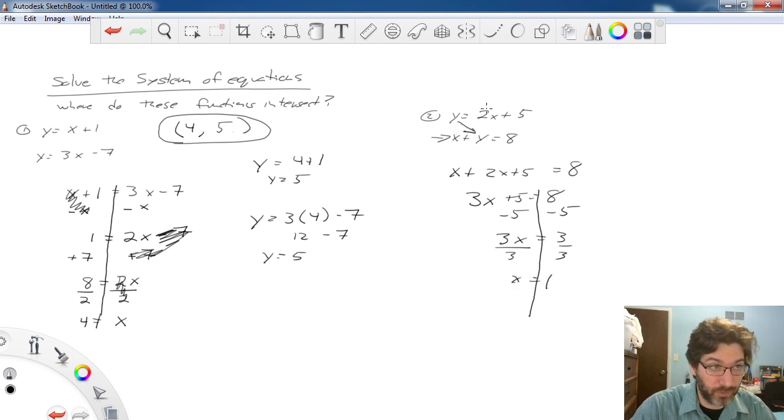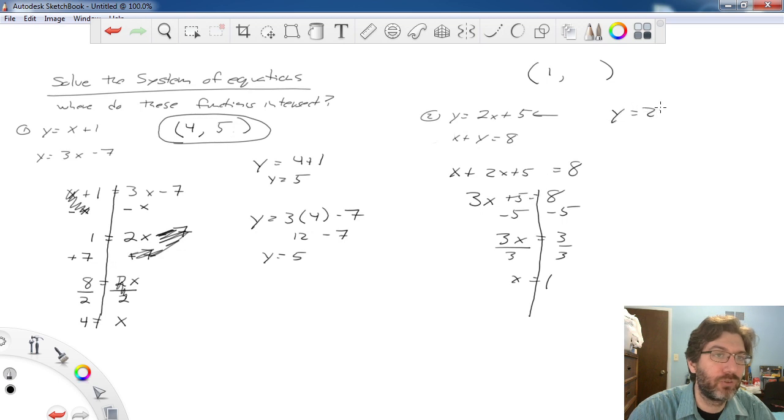And that's going to be true for both of them. So our coordinate is 1 comma something. So you go ahead and plug in x for one of these. Now when it comes to plugging it in, again, it'll work for either one, so choose the one that makes more sense. You can plug into this one here if you want, but then you've got to do your algebra to solve it. Or you can plug into this one here and just solve it. Either way really is going to work, and if you're comfortable with the algebra, go for it. I just think this is probably easier. So let's go ahead and plug it into that.